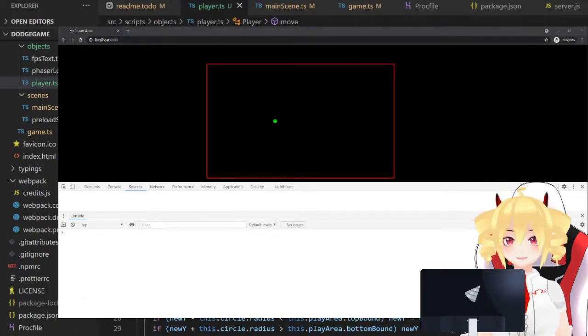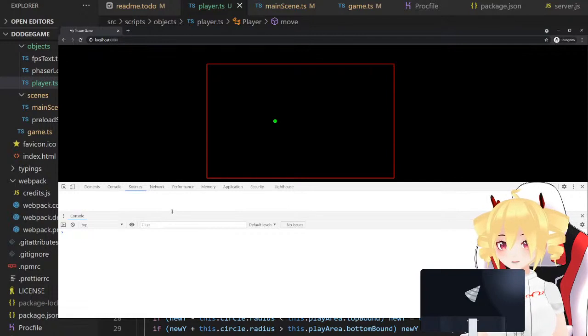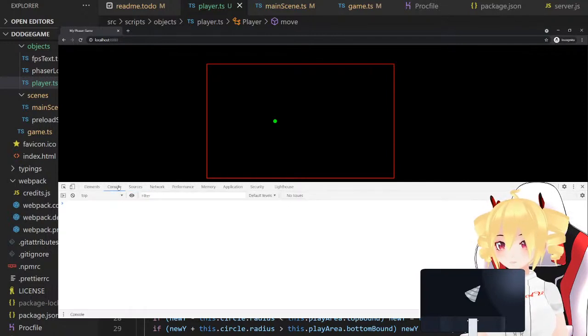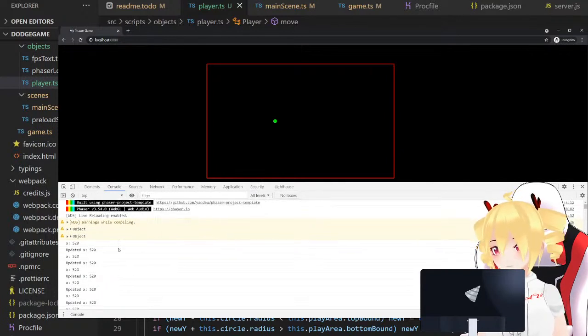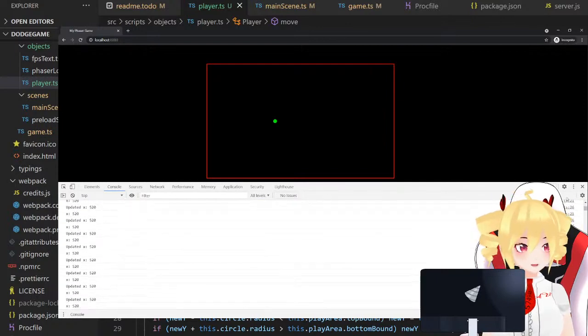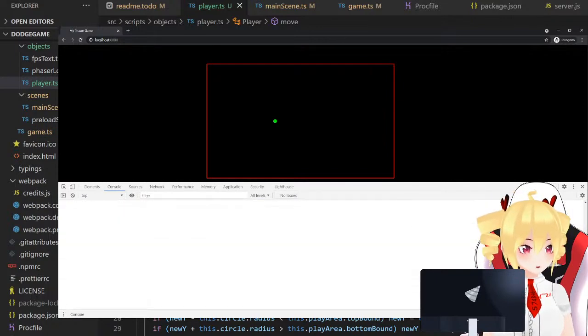Not sure why the console is not working for me here. I would have thought that would work. Okay, there we go. Haha, we've got to switch it to verbose logging. Okay, so now you can see all this logging that we're doing, which is way too much, of course.